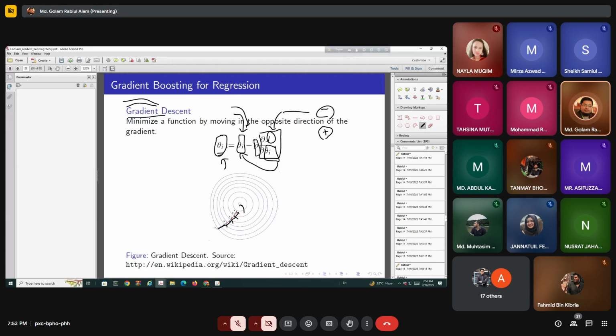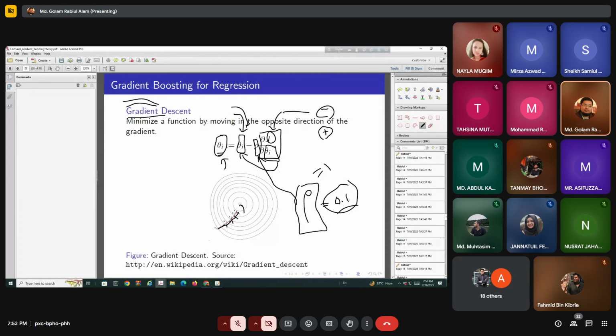Another parameter we usually utilize in gradient descent is called rho. Rho is our learning rate. The learning rate controls how speedy you want to move, or specifically the step size. The step size is mainly controlled by this rho, because if we set rho equal to 1, or a little bit higher value, then maybe you can overstep the optimal value.